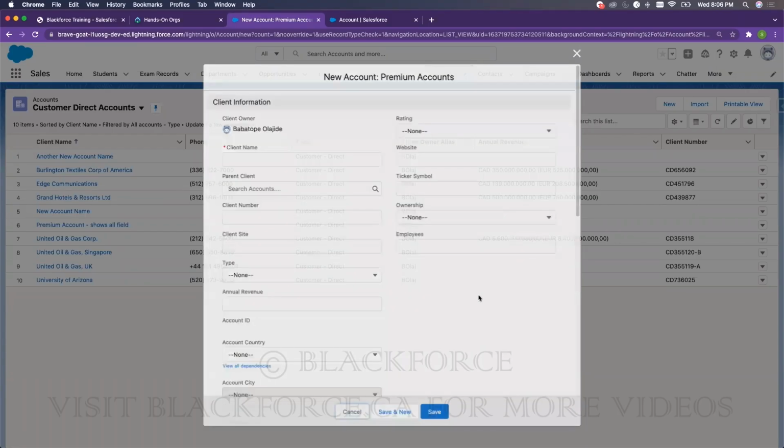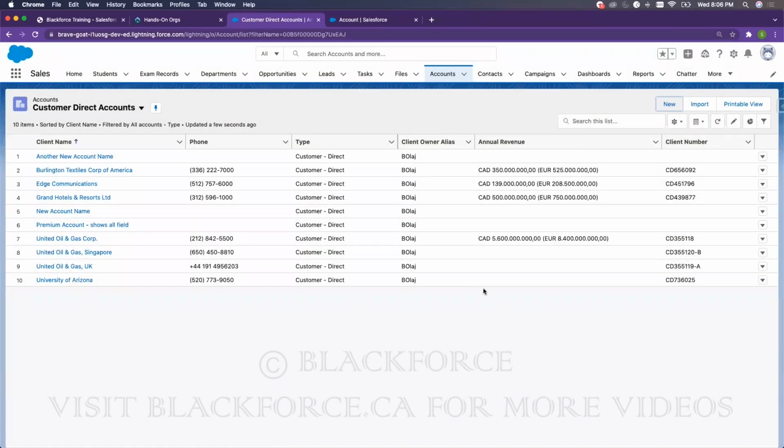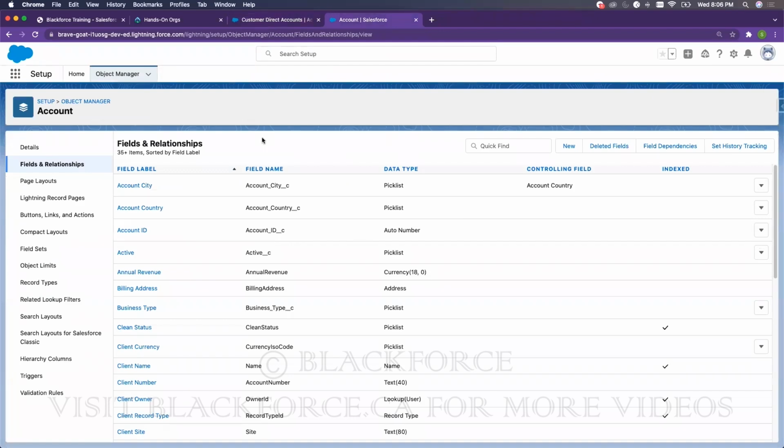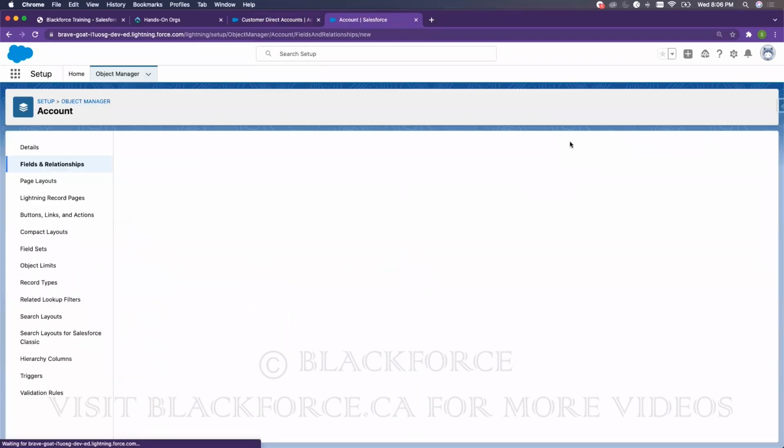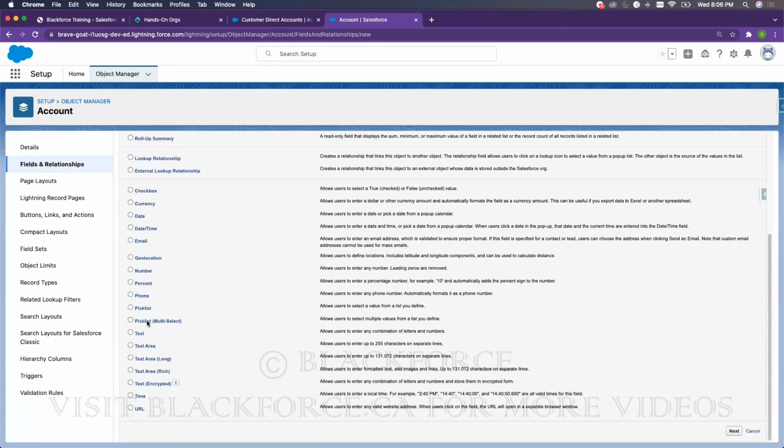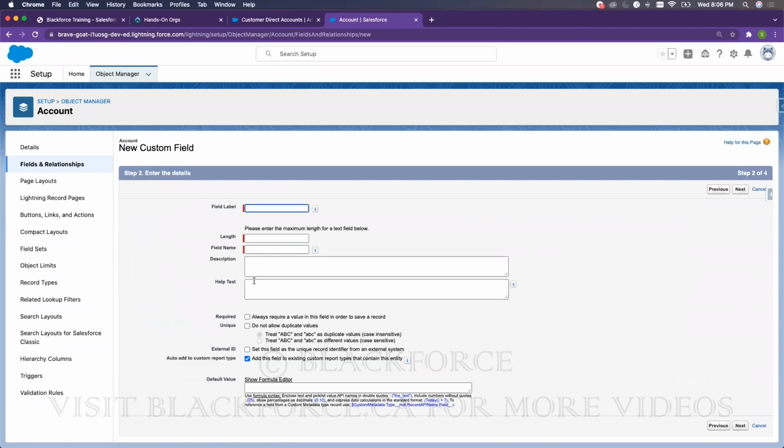However, when it comes to Salesforce, there are two concepts. The first concept of validation is what they call system validation. This is done by Salesforce. System validation is essentially what Salesforce has put in place to ensure that the data that is coming in is validated. For instance, when you create a new field, you select whatever data type you want, and you click on Next. The required field is a form of system validation, meaning that Salesforce has this inbuilt tool to ensure that there is always data in this field.